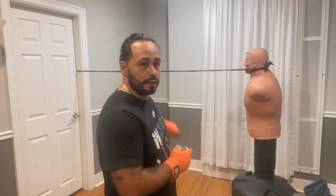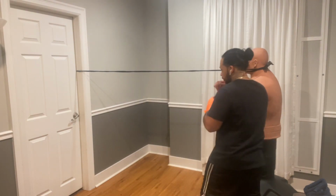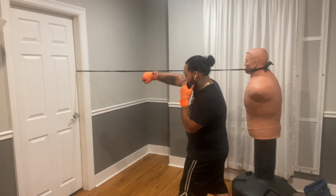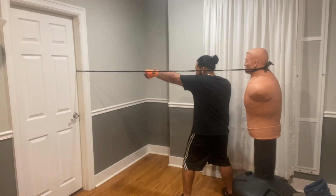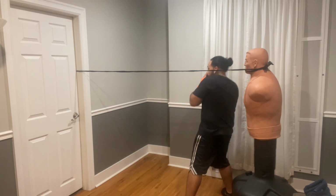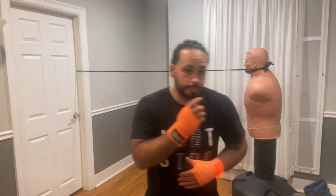The line is going to help us visualize somebody's punch. This is what we're visualizing: somebody's doing this. So we're going to dip underneath. Underneath this, we're going to slip and roll under the punches, basically. That's what this line is for, slipping and rolling.